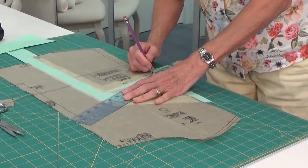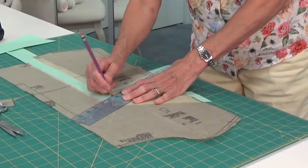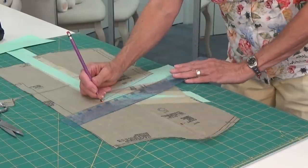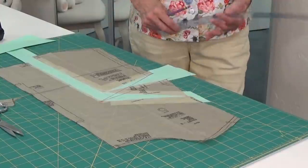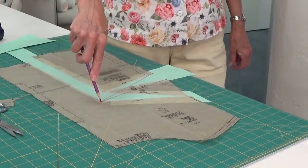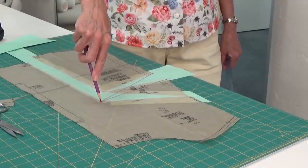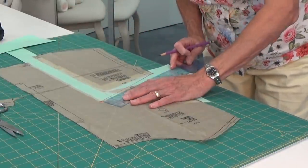It's not the dart we're going to sew. This dart is just going to show us where the opening of our dart needs to be and how to put the point of it in the center. You don't want to sew your dart to your apex. You know that. You never sew your dart to your apex unless you want to look like you have snow cone bust. So you come back off of that about an inch and a quarter.